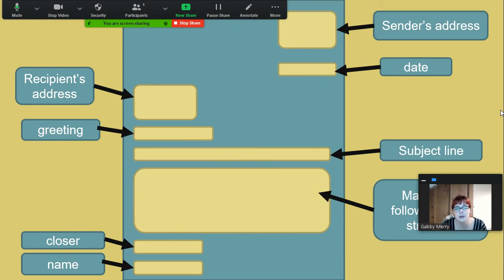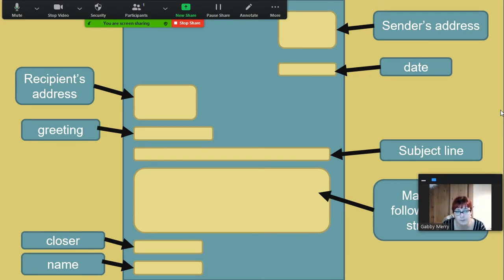So that's the person that you are sending it to. If they are asking you to write a letter, the likelihood is that they are going to give you the address and the name of the person you are writing to. Then we need to put in something to say hello, so we call that a greeting. If we know their name, we use it. So, dear Bob Smith, or whoever we're writing to. If we don't know their name, dear sir or madam, or to whom it may concern, are both equally polite and formal.